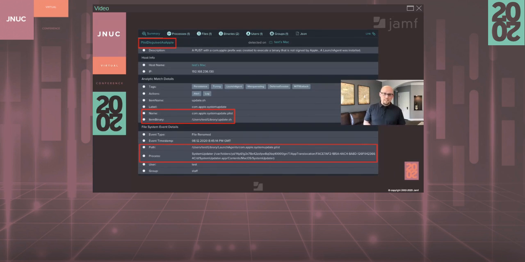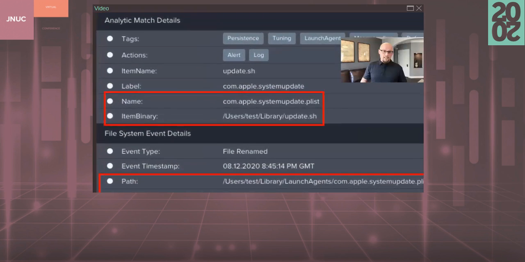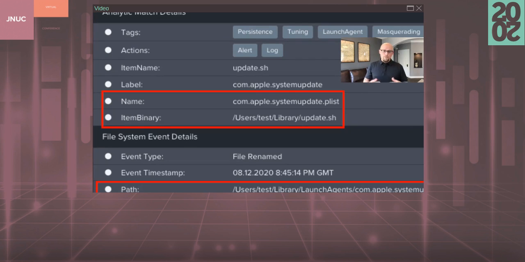In this case, we see that the name of the launch agent being created is com.apple.systemupdate.plist. However, if we look inside this file and we see what it's trying to run at startup, we see that it's trying to run something called update.sh, which is a shell script. It can't even be signed. Apple is not really in the habit of creating such launch items. Apple's almost always going to use a binary somewhere rather than a shell script. You can't even sign a shell script. So there's so many red flags here that it's very suspicious right off the bat just looking at this.